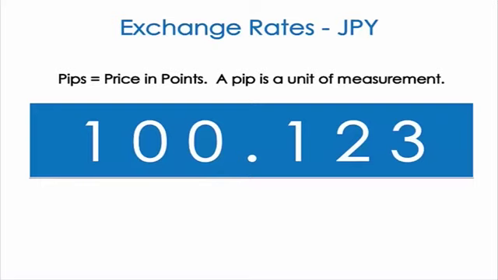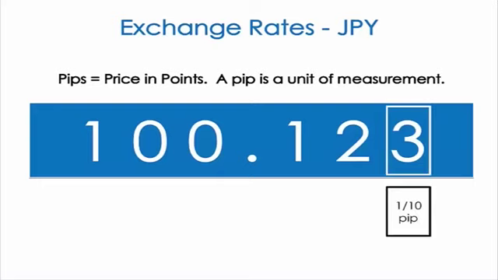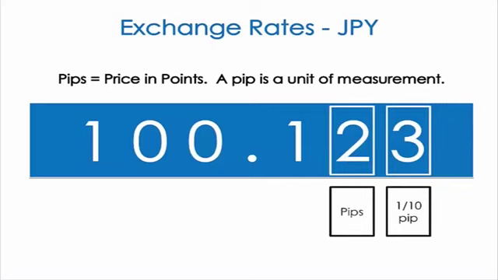That is, the last number at the very end of the right-hand side, in this case it's the third decimal place, that's where you're going to be seeing the tenths of a pip. So that 3 at the end there will be 3/10 of a pip. As we then see, we've got the pips next. That's the second decimal place. So second decimal place now, we're looking at pips. So 2-3 at the end is 2.3 pips.